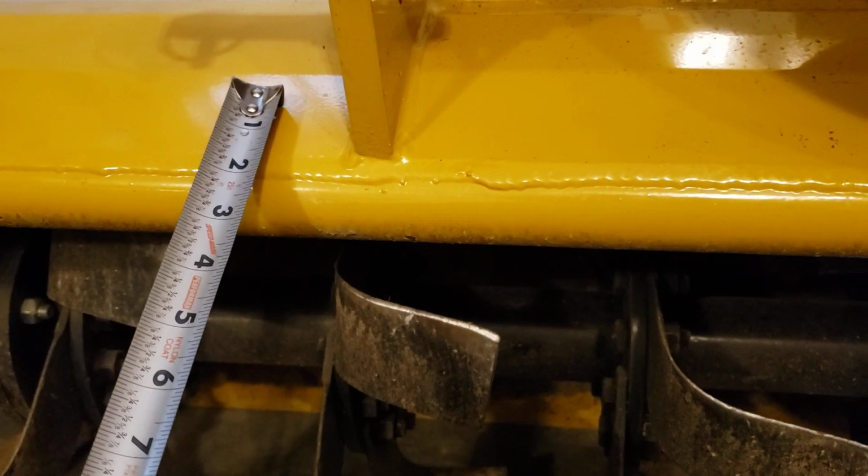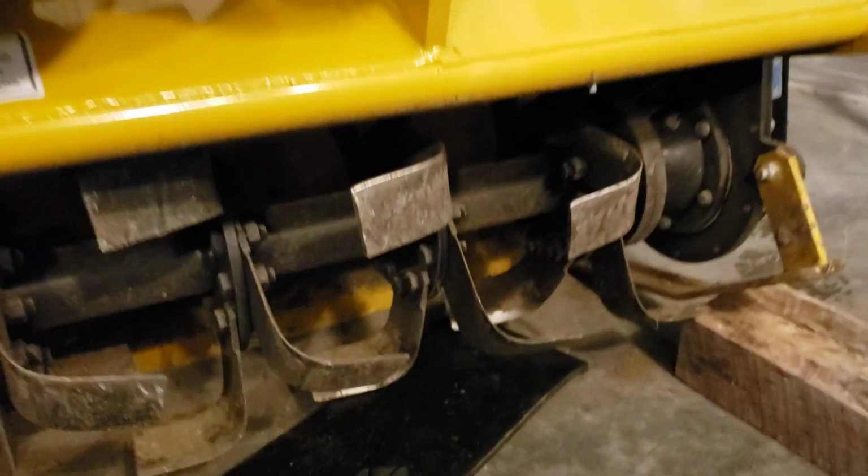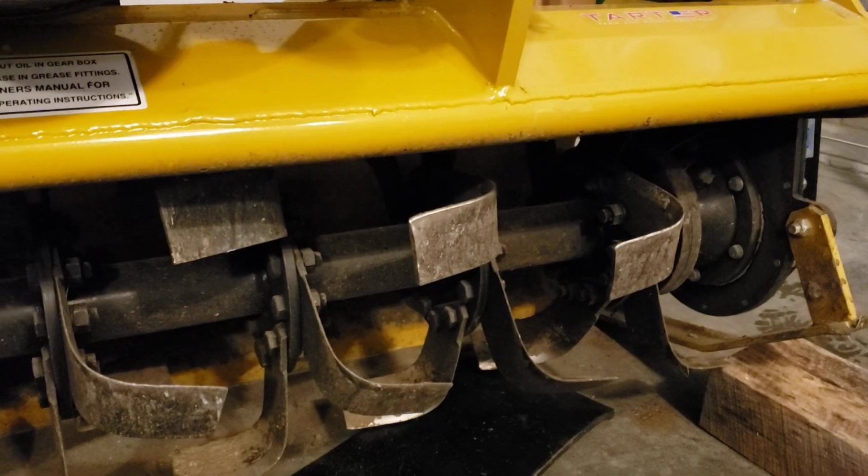So as you can see here, we're a little bit shorter, and I'll just measure that. I got the measuring tape here. So it looks like we're about 7.5 inches or 7 5/8 of depth, but we're gonna lose about 2 inches of overlap. So you're gonna end up with about 5 inches. So that's not quite gonna drag the ground, but it's gonna leave only just a small sliver for the rocks and different things to shoot out, which is fine.